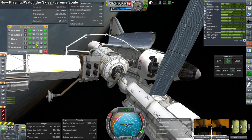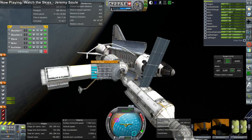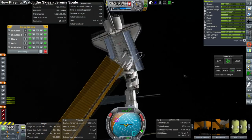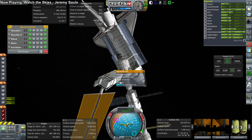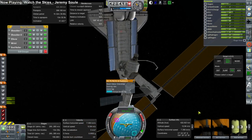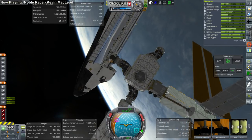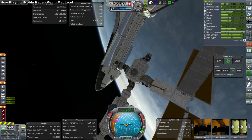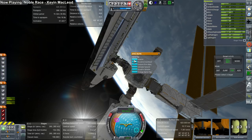I had to rotate it a little bit incorrectly — I couldn't figure out how to get it on quite right. And right when I released it to attach to the Z1 truss, it rotated even more. I think I was about 20 degrees off and it ended up 45 degrees off. I regret not putting a little Infernal Robotics rotational part — a rototron — that could have helped me reorient it pretty easily. But me and the Twitch chat agreed this was going to have to be good enough, and we needed to bring the shuttle back down.